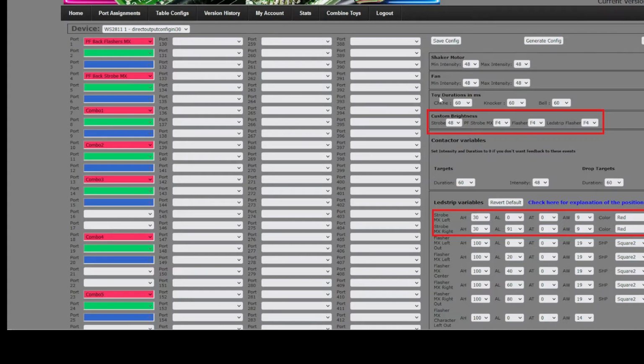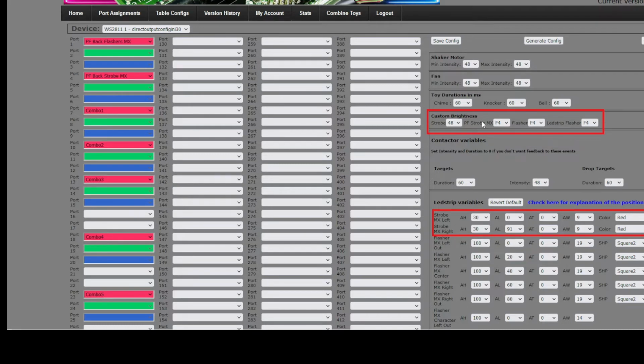Now, your shaker motor fan and toy duration in milliseconds, they become redundant at this point in time because these are global settings that get put out in the direct output file that we're not actually going to use. These are all individually controllable from the config editor screen of your TAO system software. The custom brightness will still work.